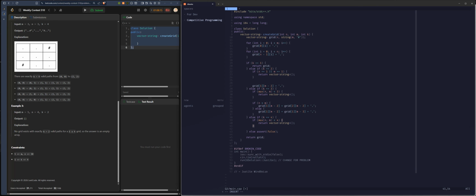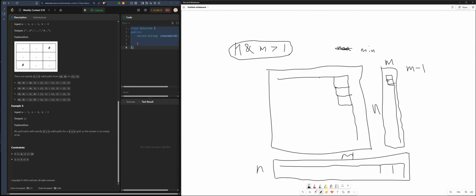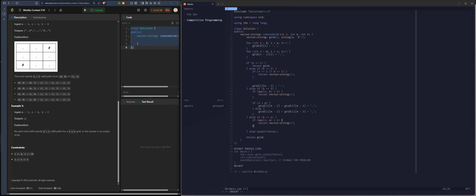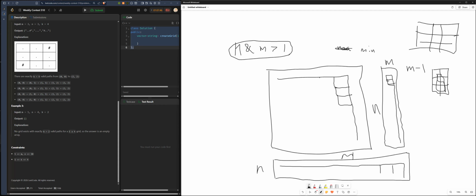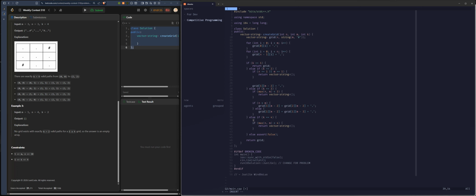But this is not right. So let's say we have a 3 by 3. Wait, actually, what is it? 2 by 3. So this is 1, 2, 3, 1, 2, 3. So that's 3. Okay, so 2 by 3 is whatever. So what about 3 by 3? I think we have to deal with the 3 by 3 case manually.